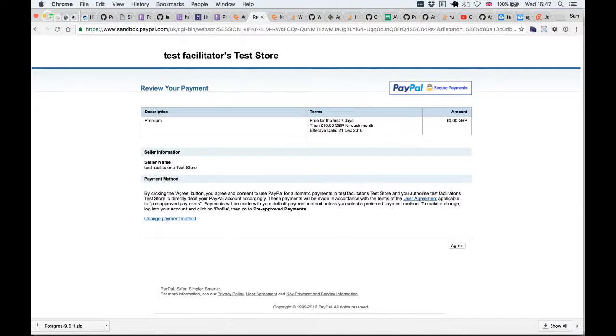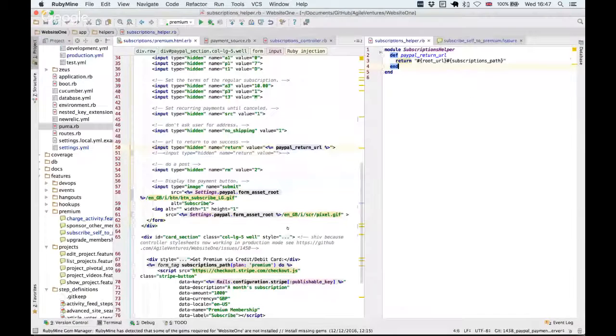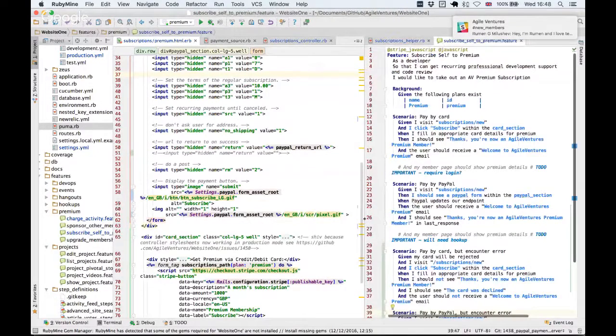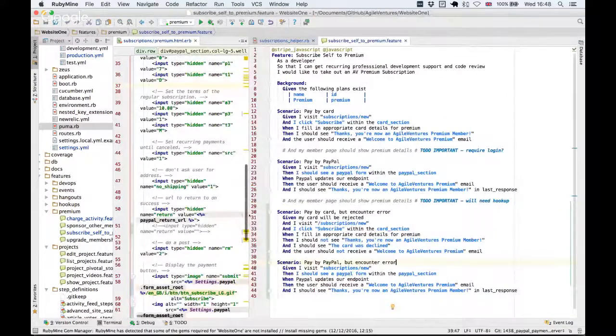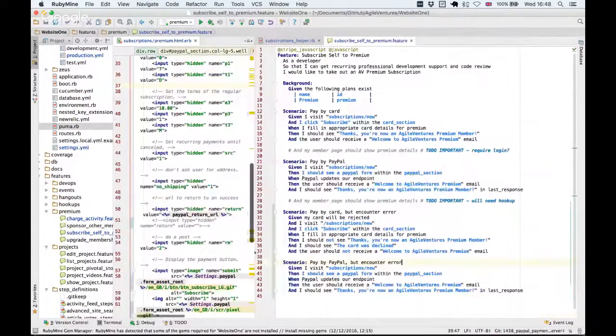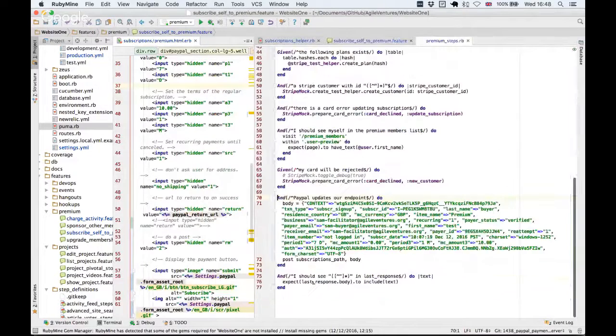I mean, it feels like we're probably not helping ourselves, bending over backwards to deal with that stuff. I can simulate different sorts of errors, like when PayPal updates our endpoint.